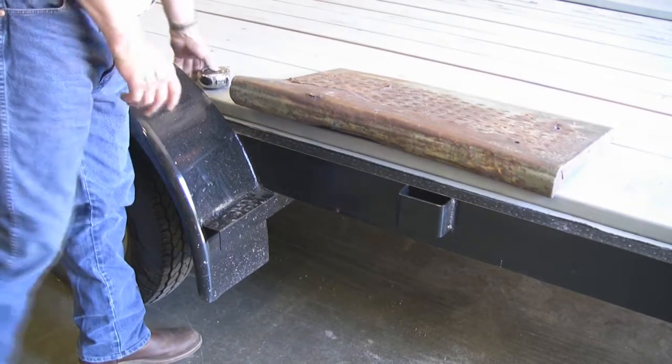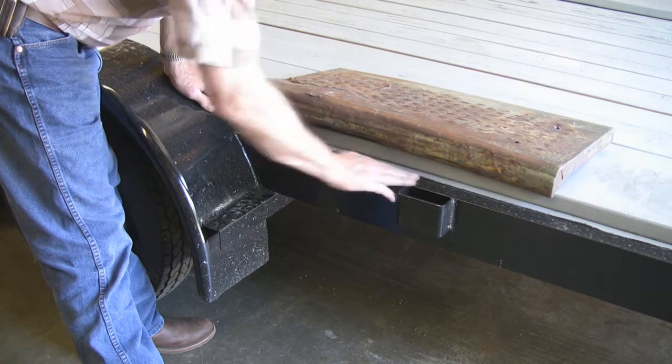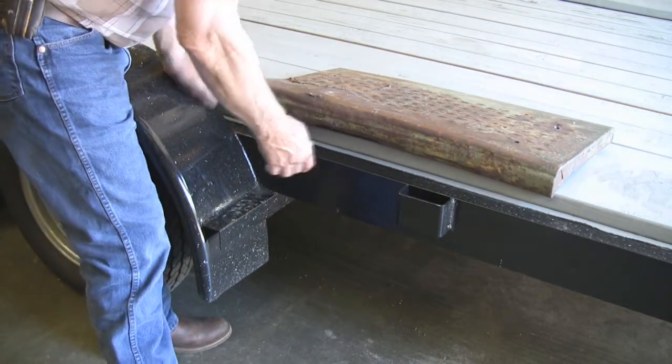When they go to step off of that thing, like I said, there's no place for them to get a foot, any footing on this trailer, so they wind up stepping all the way down, and that's kind of dangerous. I think John's fallen already trying to get off of it.